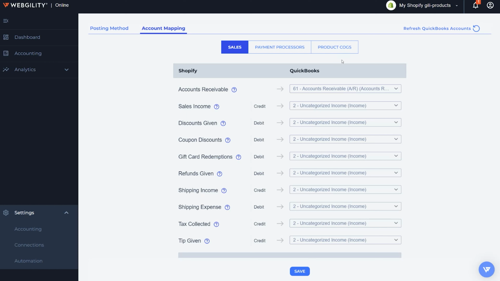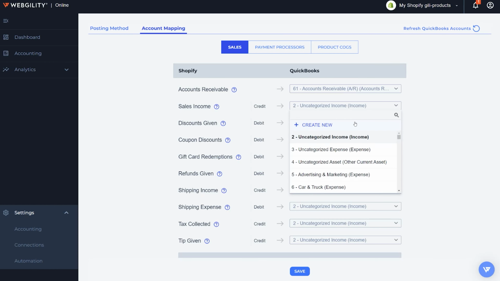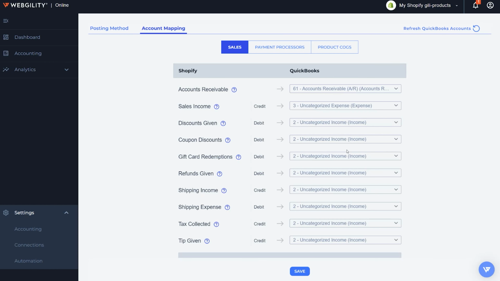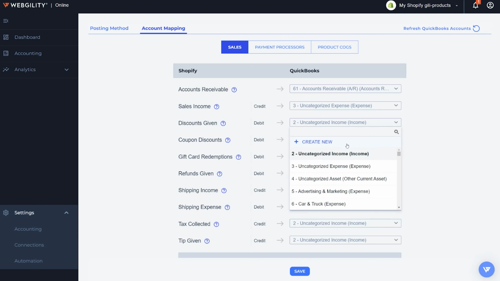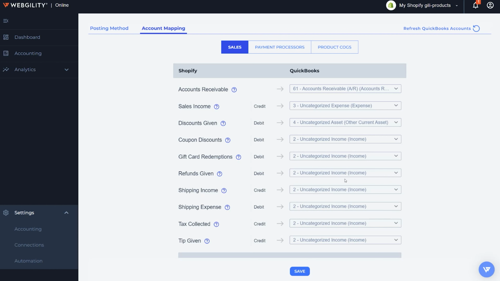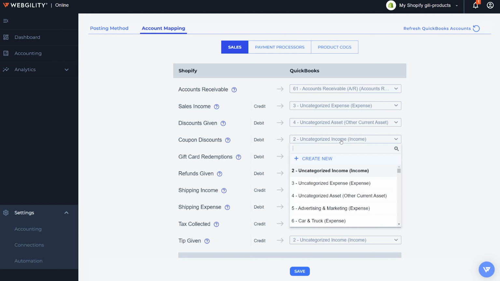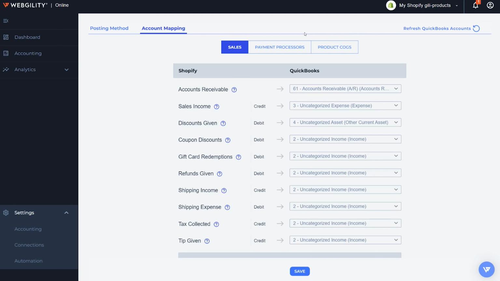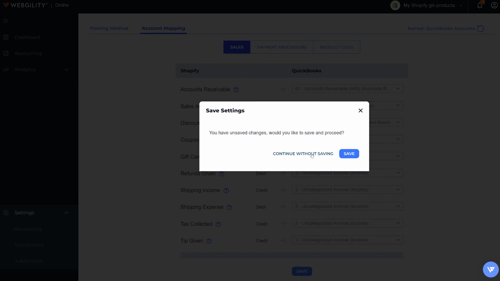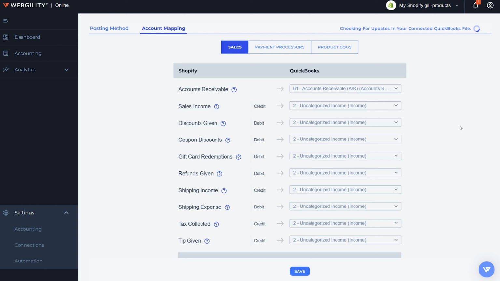You can select your individual income, expense, or cost of goods sold accounts in each dropdown to route transactional data exactly where you want it in QuickBooks Online. Webgility will detect and combine all charges, refunds, expenses, and income depending on how the data is entered at the store. If you don't see the account you're looking for in the dropdowns, be sure it's set up correctly as either income, expense, or COGS and hit refresh.